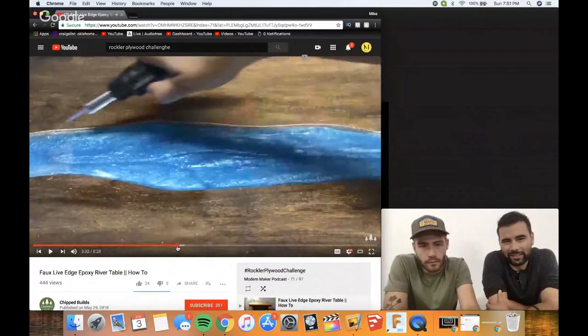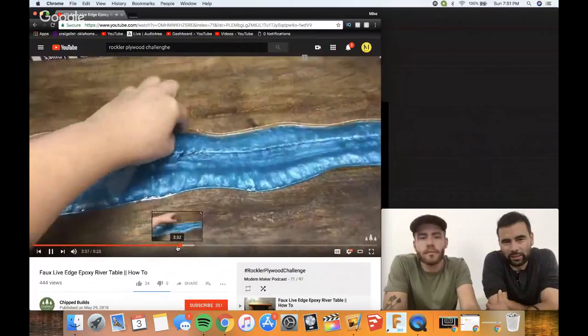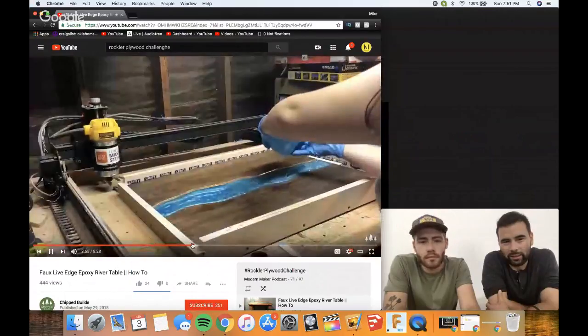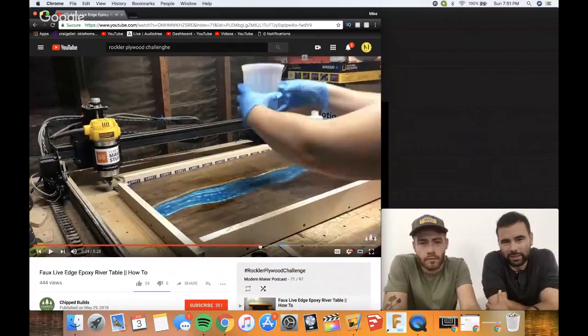I think it seeped underneath the table, and so there's about 1/4 of an inch of a gap here that I'll have to backfill. Got this. All right.